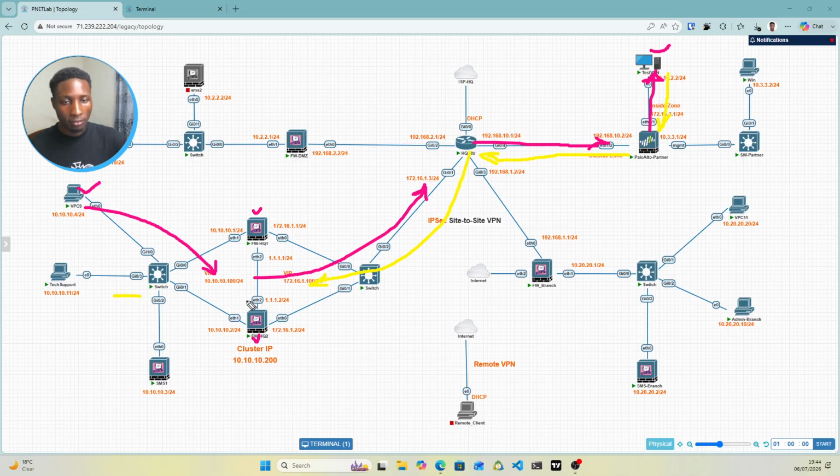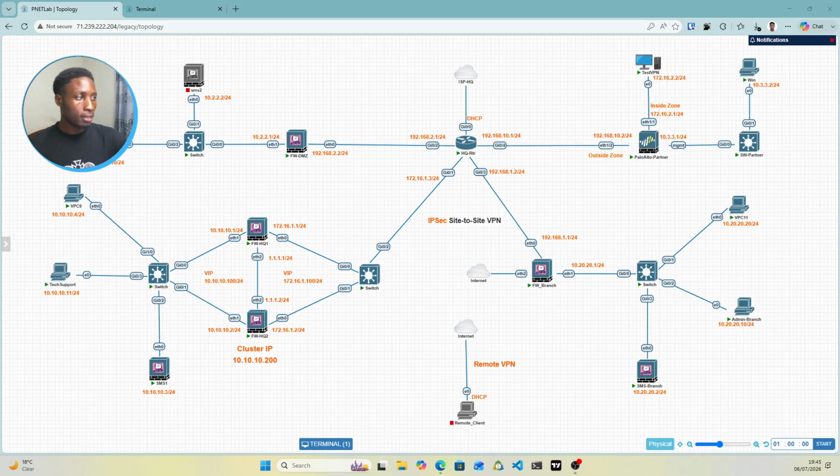And once it gets to this VIP, since this is already part of the cluster and directly connected to this network, it knows how to forward it back here. So that's how the request and response traffic flow has to go. So make sure your routes are set properly, and the same pattern flows for these other two networks here. So it's good to just clarify that so that everything goes smoothly on your own part.